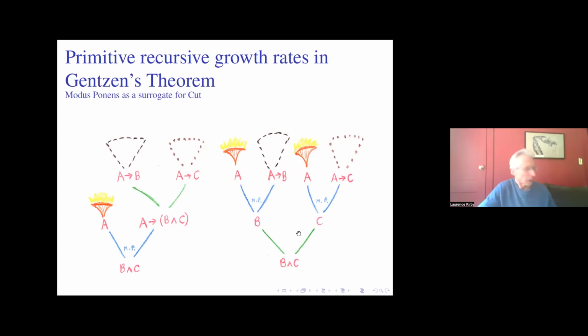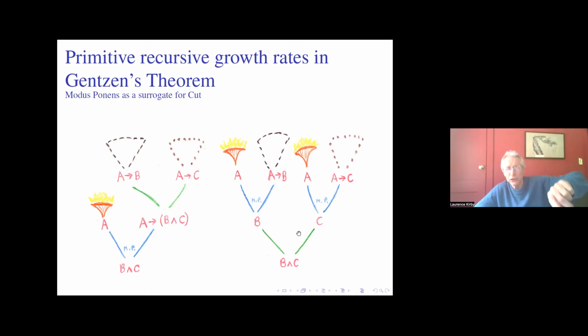The other thing I wanted to mention about Gentzen's theorem is just this baby example of something that I always struggled to understand about Gentzen's theorem, which is the explosive growth rate of the proof size that you get with the cut elimination. So what I'm going to do here is grossly oversimplified, and as I said, I'm not an expert at all, but this really helped me with an intuition which will come in useful later on.